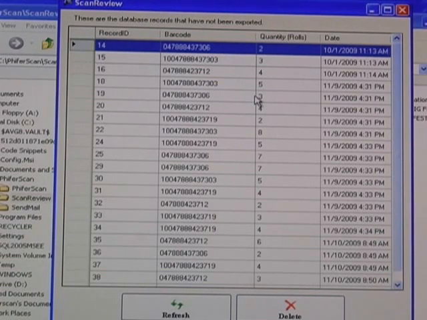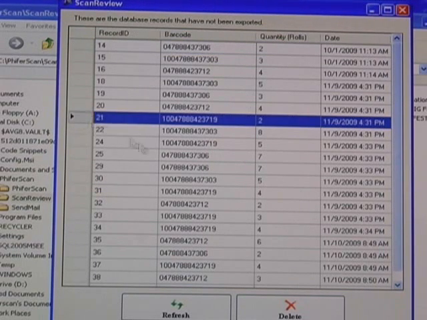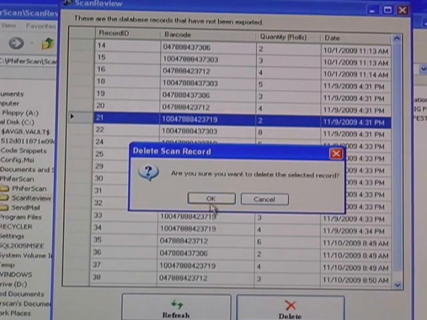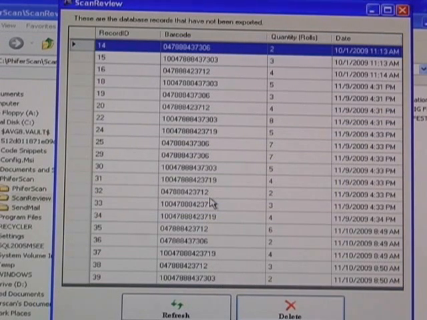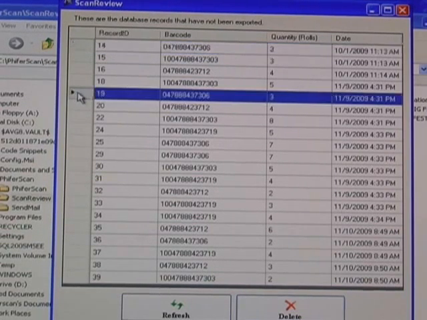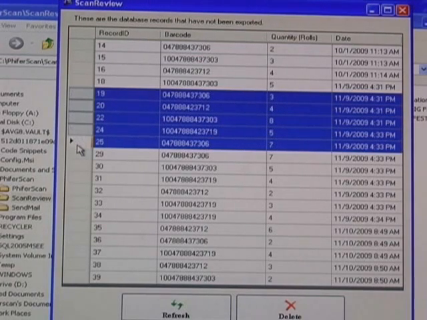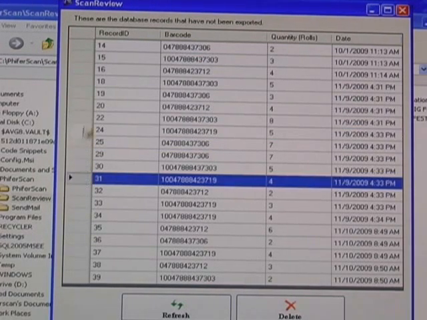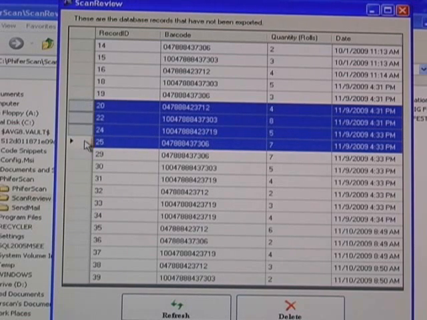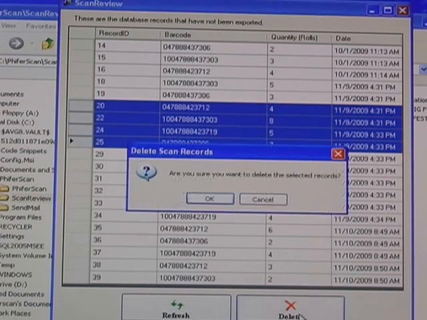Now, having these records in the grid view, what we're able to do is to select an individual record and to delete it, which pops up, of course, a confirmation to make sure you want to delete it, and you say OK, and that takes the record out of the system. It also allows you to select multiple records in adjacent rows or single records, and if you select them in multiples, you can delete all those rows at once.